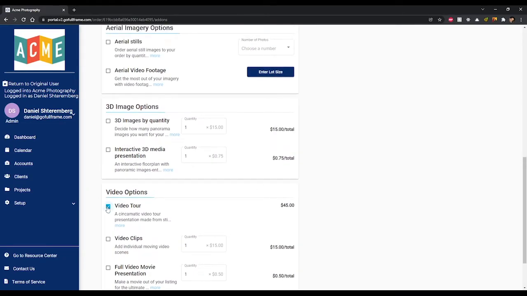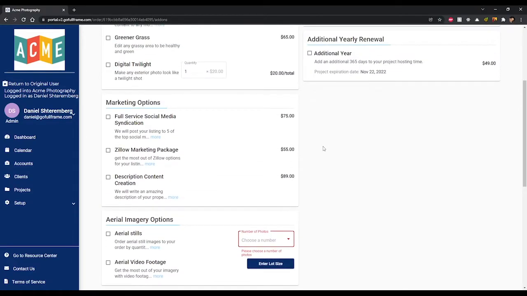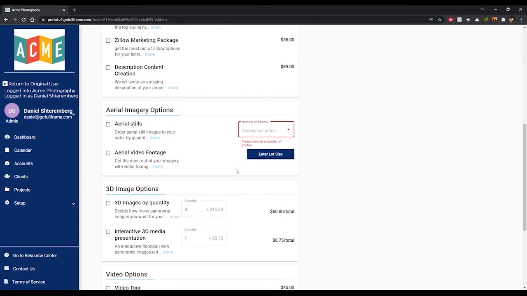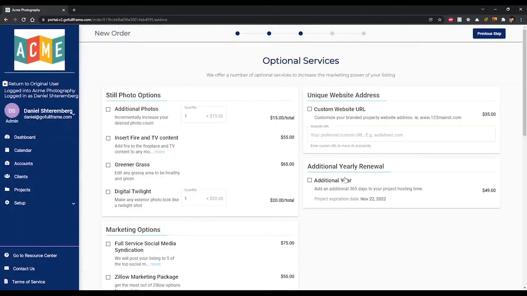As you can see, some of these services can be customized to change depending on a variety of factors, including quantity of a service, number of photos, lot size, and property size. If a customization option is present, then in some cases this would need to be changed to the desired amount. However, some, such as lot and property size, simply need to be added to the order details if not entered initially. There is no need to go back to the first page of the project order, as you can simply click on the button next to the add-on and then a new modal window will appear for you to enter the correct information as with the package selection page.